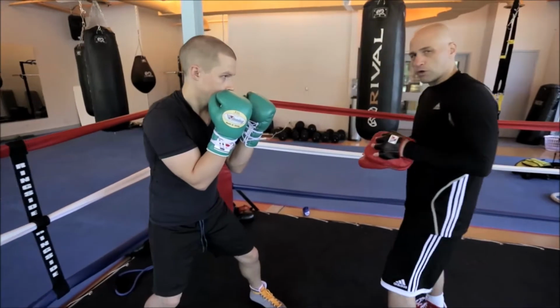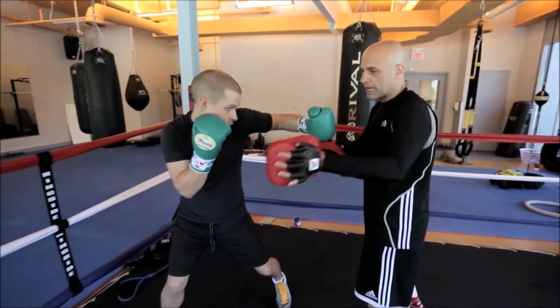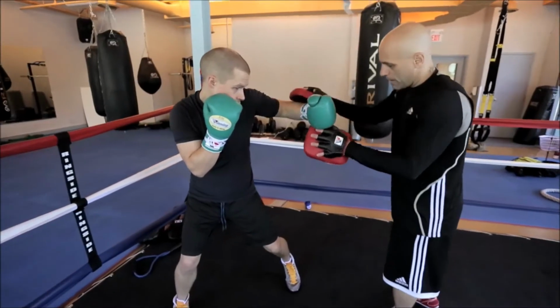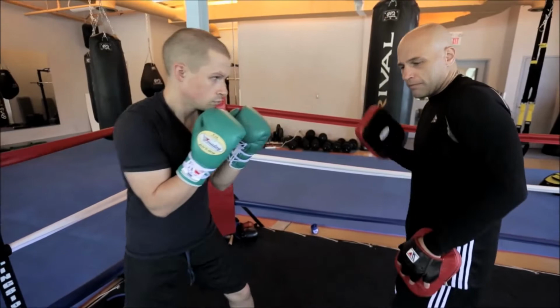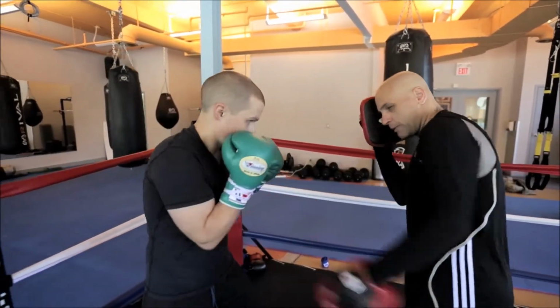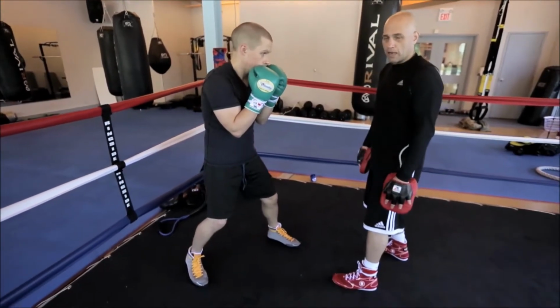If he throws a left hook and holds that position, again, just like the jab, I'm looking for this hand being up right here. Sometimes what I will do is I will let him hit me slightly on the outside, lightly throw a left hook to hit me, and I will touch him here at the same time just to make sure that hand is staying up, just as a little drill.